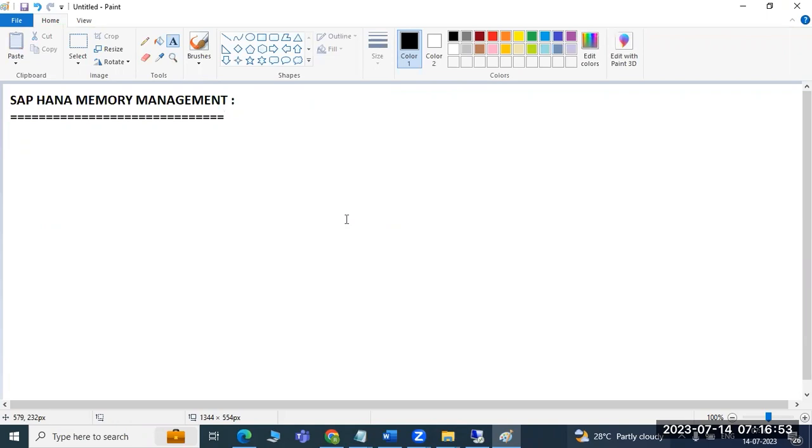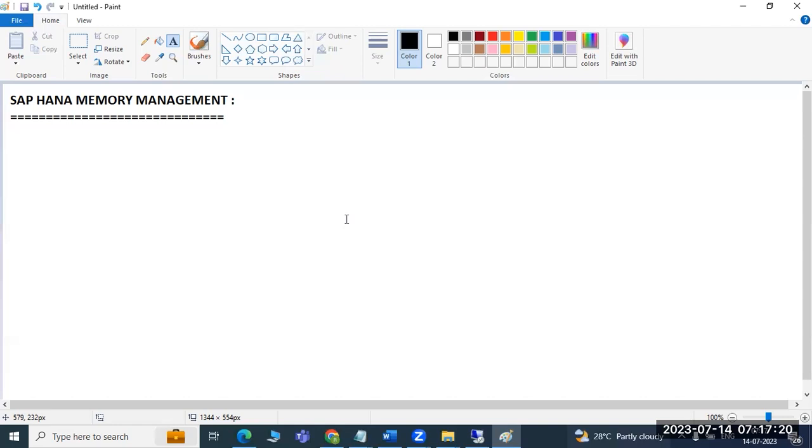It will use the main memory, the RAM, because data will be stored only in RAM. Whatever free memory is there, it will use it. But we need to restrict it. First of all, how does the memory allocation happen for the HANA database?